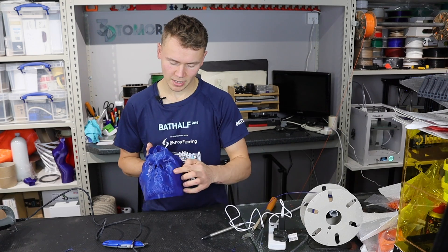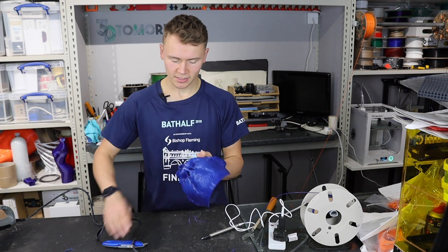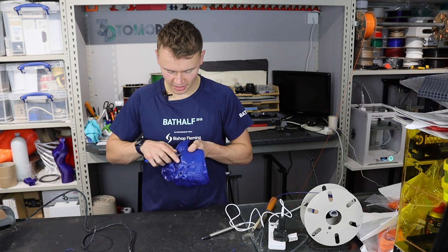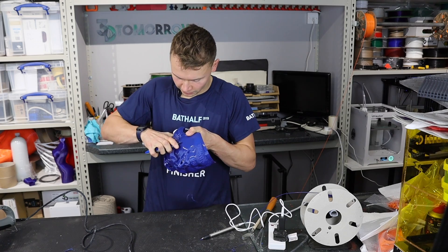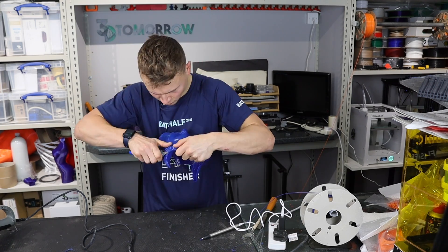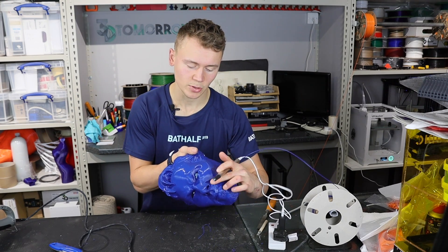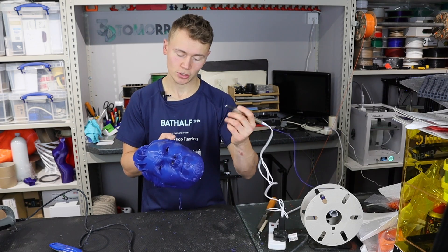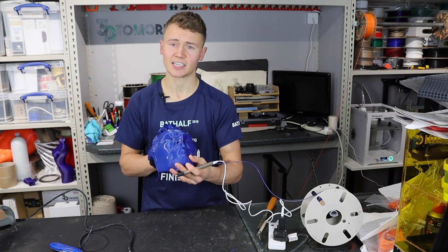At the halfway point on this mask it then changes to sticking outwards rather than sticking in, so it's a good idea to use a Stanley blade or something similar to take a bit of material away. With some of that excess material trimmed away, I can then channel my inner artist to use the pen to smooth the faces back down into a nice continuous curve.